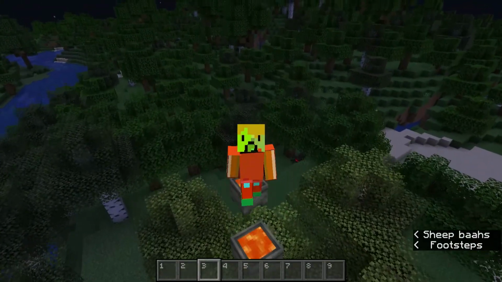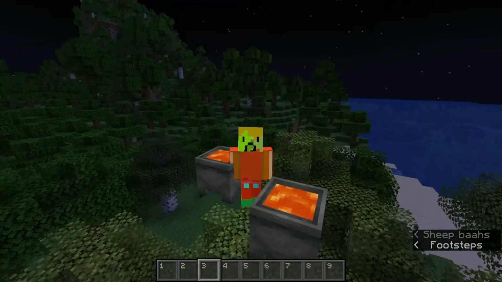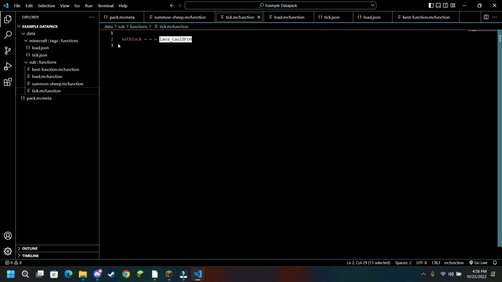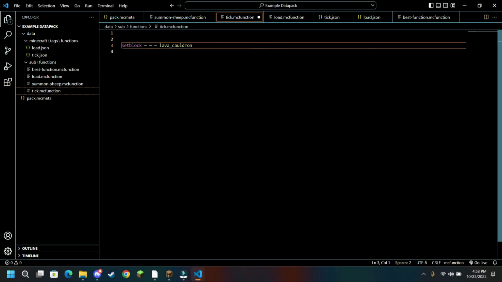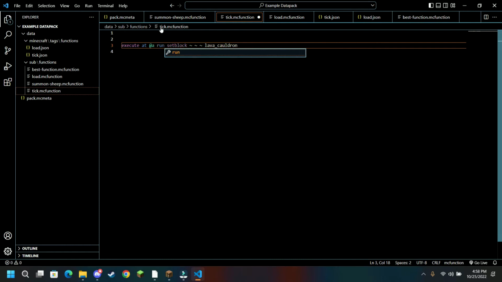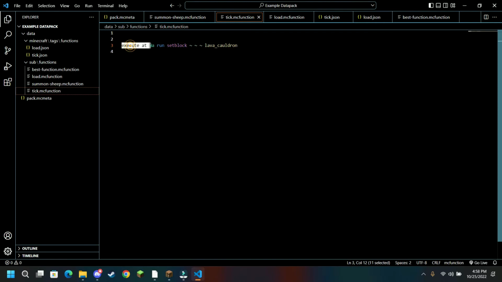So to change this, we can use the extremely important execute command. So we'll go inside tick, change the set block to, let's add a space, execute at @a run. So now this is a basic execute command that'll run this command at all players.